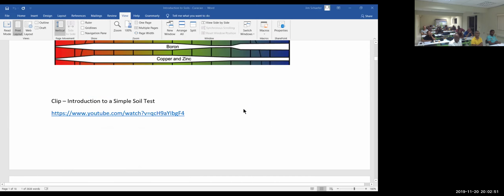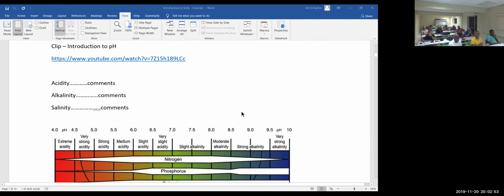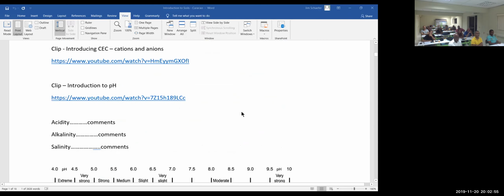Okay. Now, what is a good time to apply? Typically, it's in the fall. It takes time for the lime to react with the soil to raise the pH. So by the time you do a spring planting, the soil pH should be neutralized to the right range. So if people follow our recommendation, it's very easy to get the pH corrected. And then we've got some sulfur here, which is what you would put down if your pH was too high. Exactly.